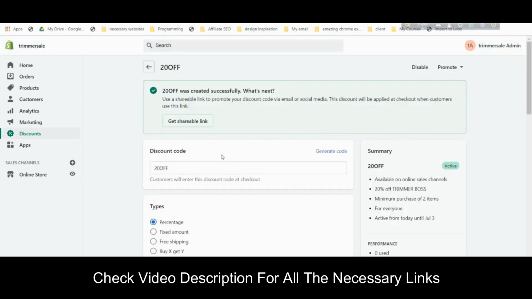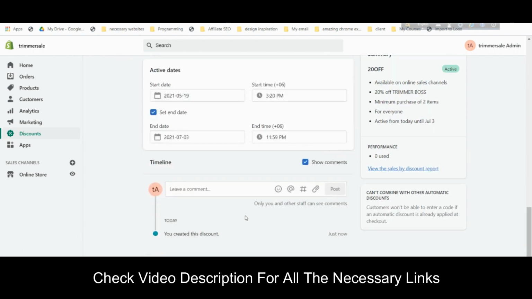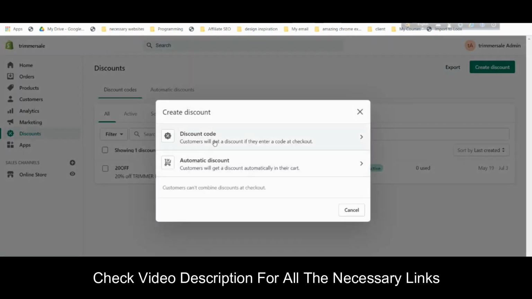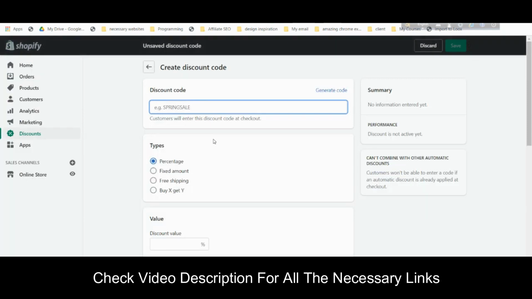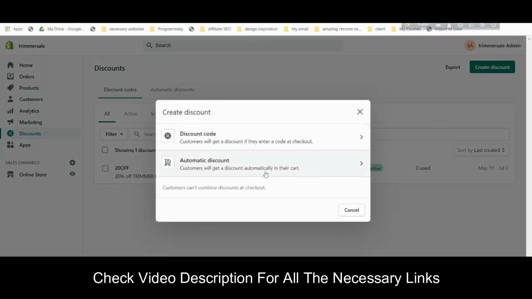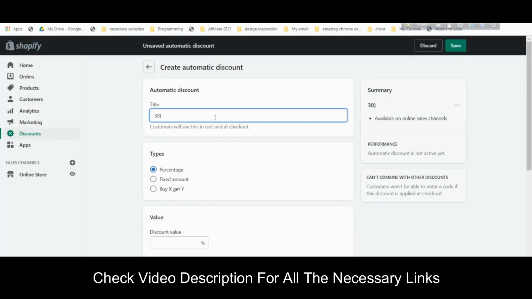And there is another one we need to create, right? So what we will do, we will create another discount code for 30% off. So we'll go again to the discount code. So I'll create another discount code. Customers would have to get the code in their cart, then enter the code in the checkout. So automatic will be a better option, because the customer doesn't need to put it in. They will automatically get the 30 off.